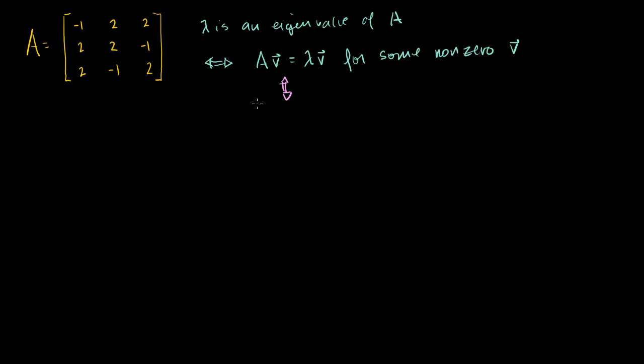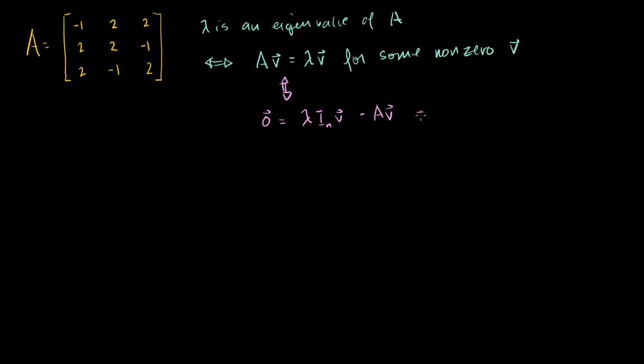this is a bit of a review, but I like to review it just because when you do this 10 years from now, I don't want you to remember the formula. I want you to just remember the logic of how we got to it. So this is true if and only if, let's just subtract Av from both sides, the 0 vector is equal to lambda. Instead of writing lambda times v, I'm going to write lambda times the identity matrix times v. This is the same thing, right? Identity matrix times v is just v, minus Av, right? I just subtracted Av from both sides, rewrote v as the identity matrix times v.